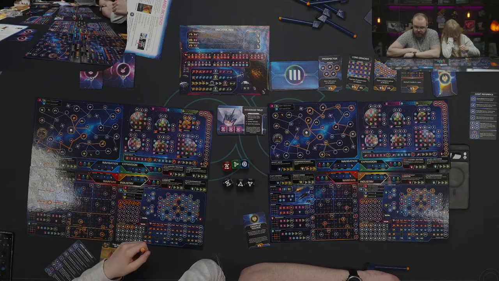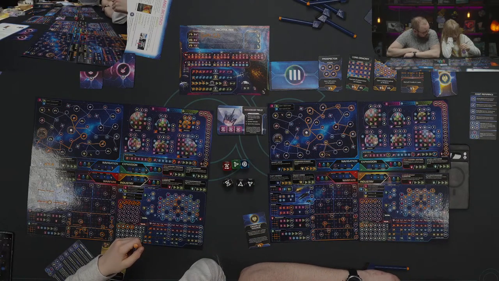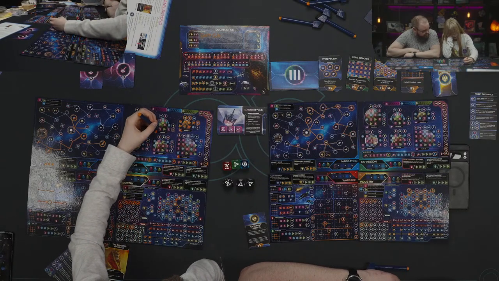I mean, I would strongly consider doing your industrial planet, right? Try to get that Core Cracker. What do you think?